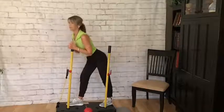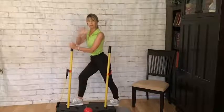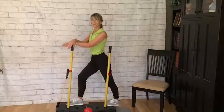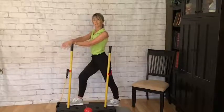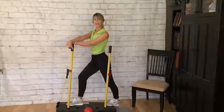All right, now we're going to wiggle that leg back so the heel can kind of go sub-board. And the leg is straight, stand up tall, push that heel down, hold it. 3 to 5 deep breaths.